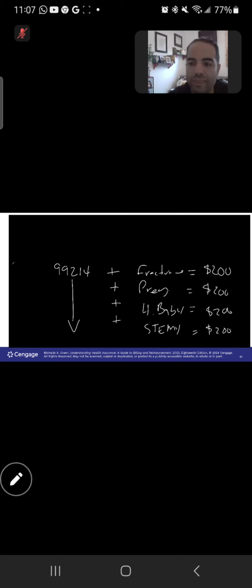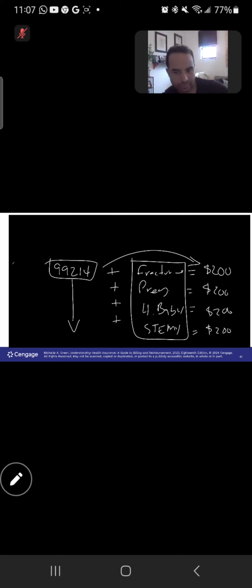Because what changes the price is not the diagnosis, it is the procedure. So if the procedure is the same, the price or the fee is going to be the same, regardless of which diagnosis you're using. Is that clear?